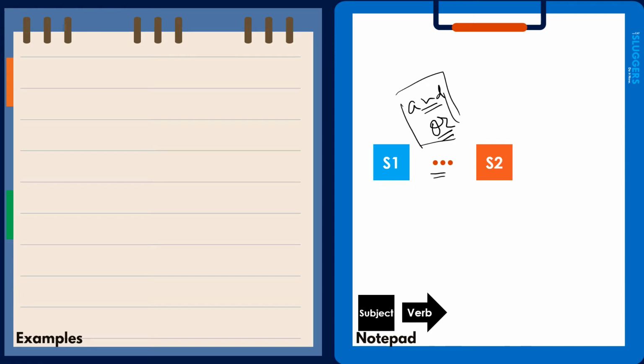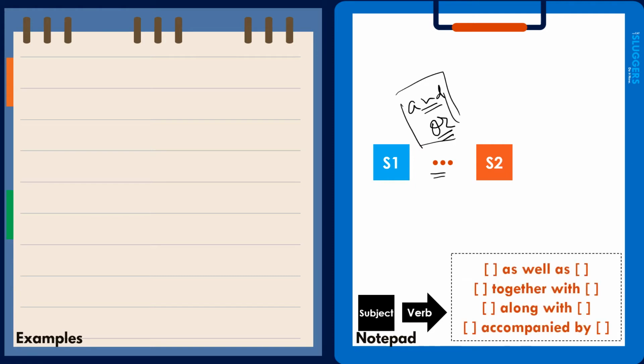Or rather say expressions, for example, as well as, together with, accompanied by, along with, right? For example, you can say S1 as well as S2, and then the rest of the sentence goes, or S1 together with S2, or S1 along with S2. So in such cases, what will you do? It's quite simple actually. The appendage rule is what applies to such cases.